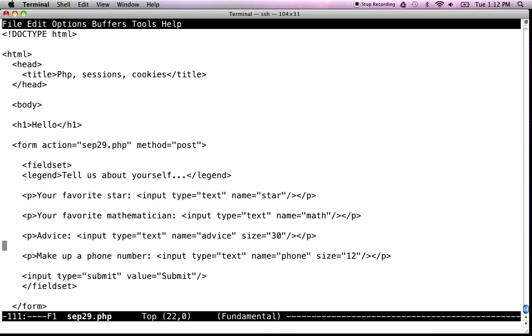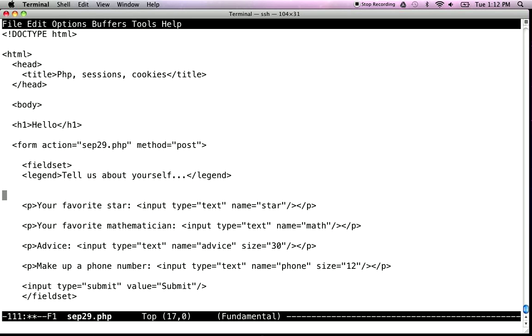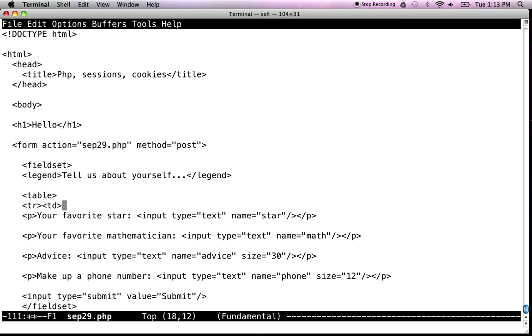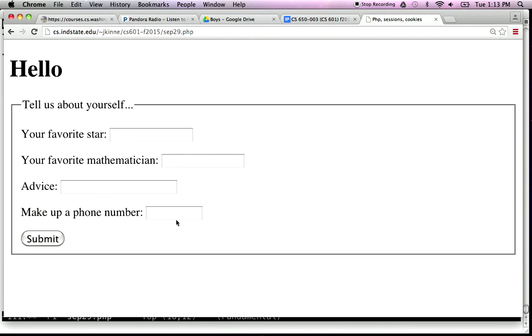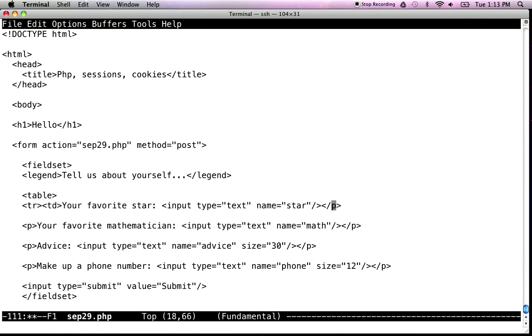Table? Let's do a table. Sure, we'll do that.